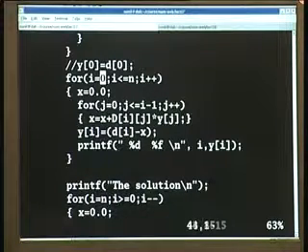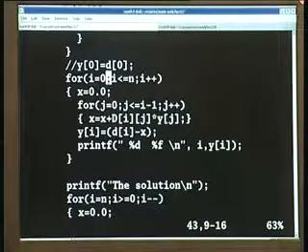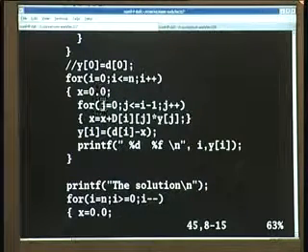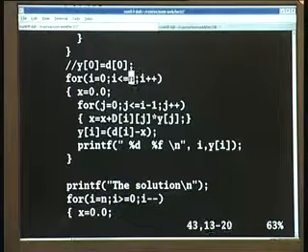As you can see, I go from i equal to 0 to i equal to n. That is the number of y values which you need to get, so we need to get y of 0 to y of n. Then there is another variable j which goes from 0 to i minus 1. So when i is 0, there is only one element, j is also 0. Then x is initialized to 0.